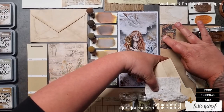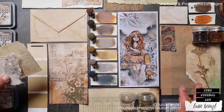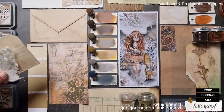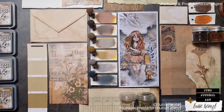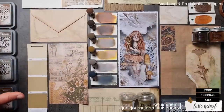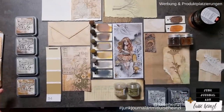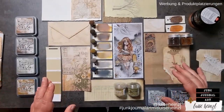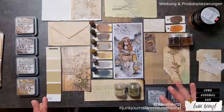And that can also be a point where you think, okay, I need more space. I have several pieces here, but I need more space. Then just make your space a little bit bigger. And that's the space for your mood board, I mean. That's the reason why I have said choose a place where you have enough room for making that. So I can do a little trick. I can just zoom out a little bit. So my table now seems to be bigger. Of course, you have to think about that before you start.